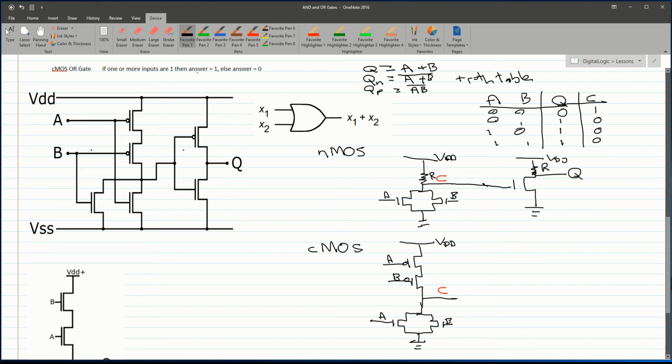So our interim result C. Now we need to replace this resistor with a pull-up network and keep this nMOS. So we've got another VDD up here. Got an answer Q coming out here.